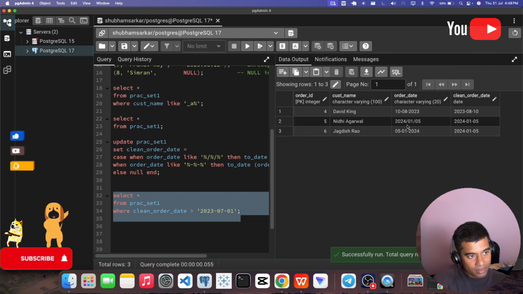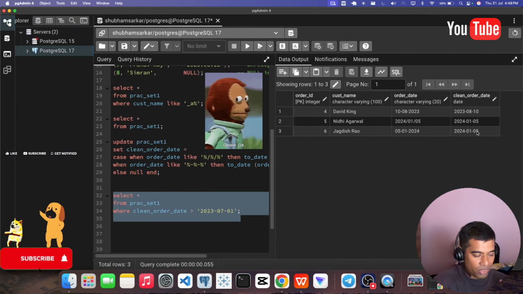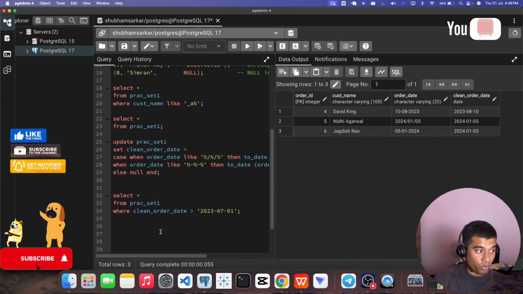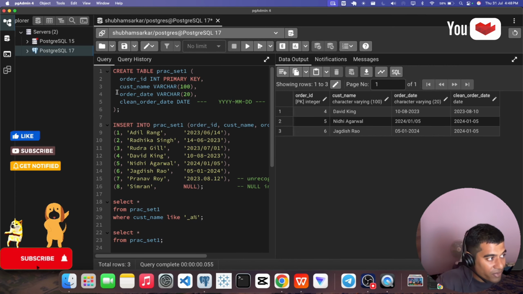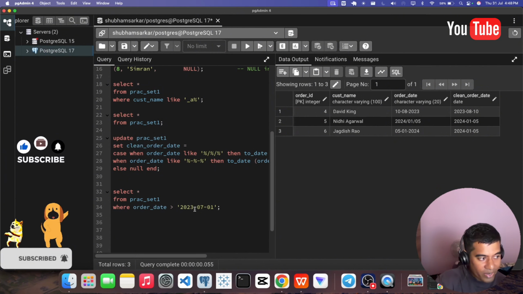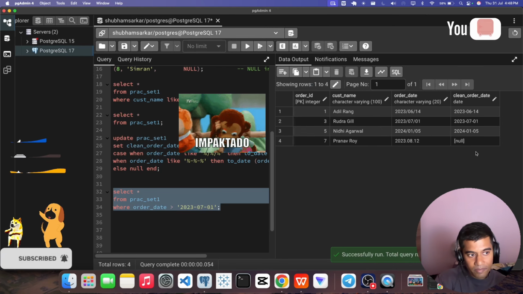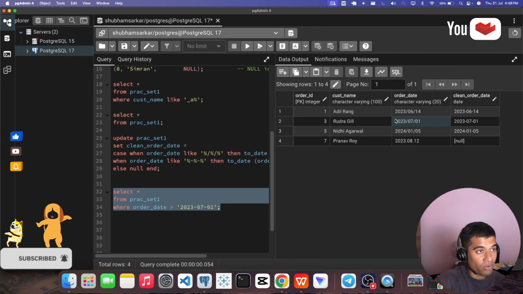Let's run this. See, we are getting three dates, the dates which are greater than 1st July 2023. Three, right? We have seen on the screen there are three rows. And suppose I use this column, order date, which is still in variable character, order date greater than 2023 0701, and now see what output we get. We get four outputs, which is the wrong output, or we can say wrong information that can really damage our analysis from raw data.